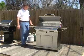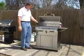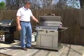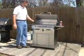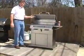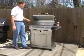This grill is a real simple grill, and we're going to go ahead and take it apart to show you. First of all, this thing does come with a rotisserie and a rotisserie motor that connects to 110, so that you can do your rotisserie chicken, ribeye roast, ribs, whatever you want to rotisserie.